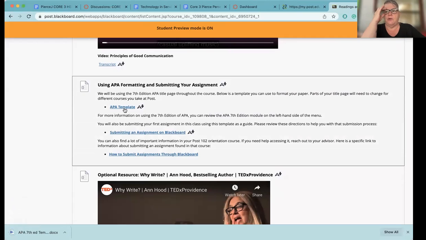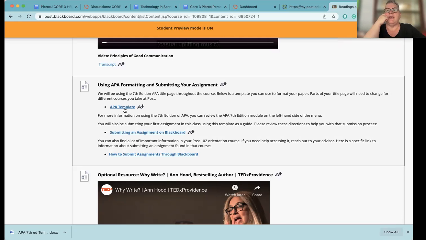Now, if you have your computer set to where it automatically opens Word files, then it would probably just go ahead and open for you. But I wanted to show you kind of what is going to happen. So if you do not have Microsoft Word, but you have another type of word processor that would handle it, you can do that. You also can save the document on your computer and then open it in Google Docs or whatever.